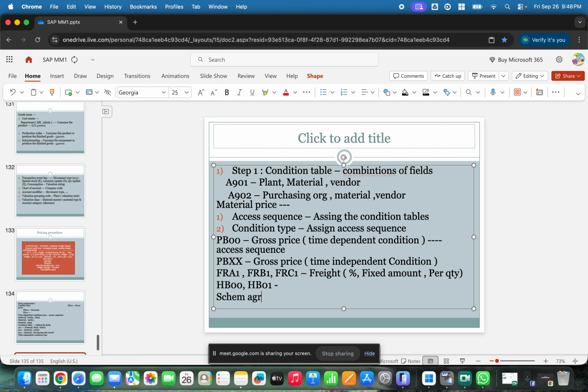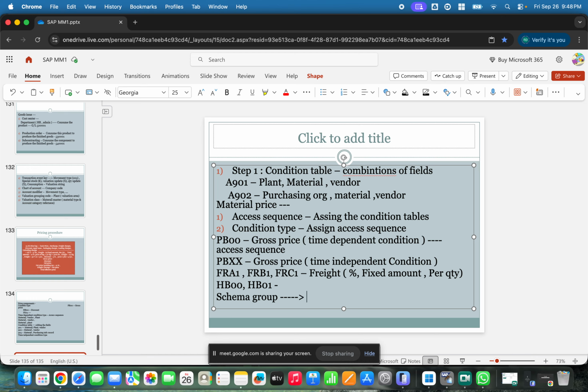So before going to the schema group, you need to understand first how the system will find the pricing procedure, and on what parameters it is finding. The main parameters are one, the vendor, and the other, the purchasing organization.